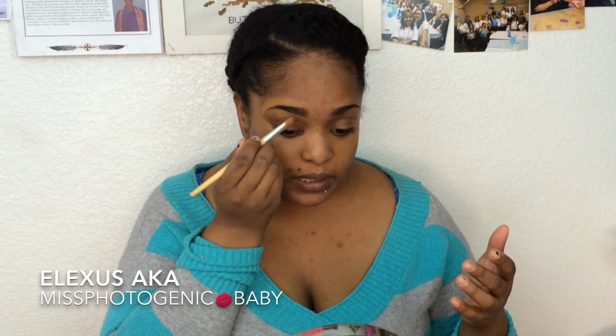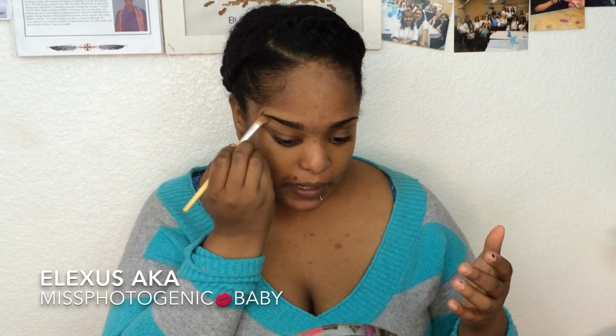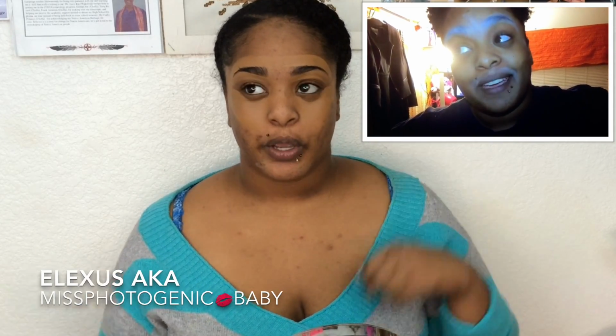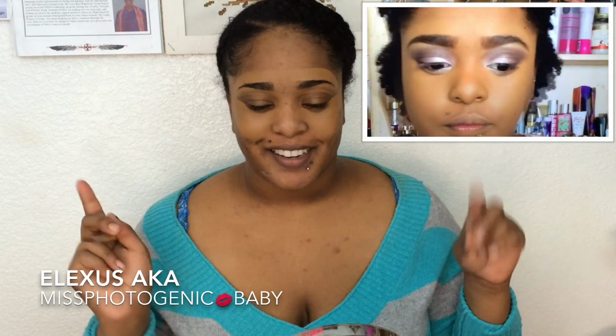The next thing you want to do is your eyebrows. I always do my eyebrows. With concealing your eyebrows, you just want to kind of trace them. Since mine are already pretty much shaped, I'm just tracing them so that they seem a little bit more bold and more clean. If you want to see an in-depth video about how I do my eyebrows, click right here or right here, whichever place I put it.